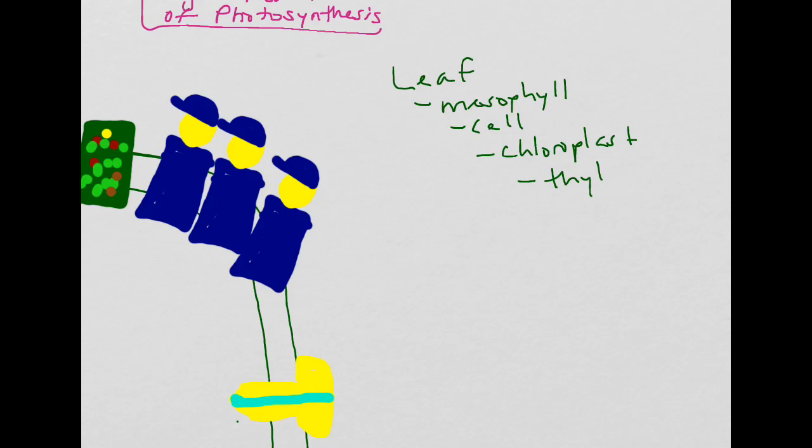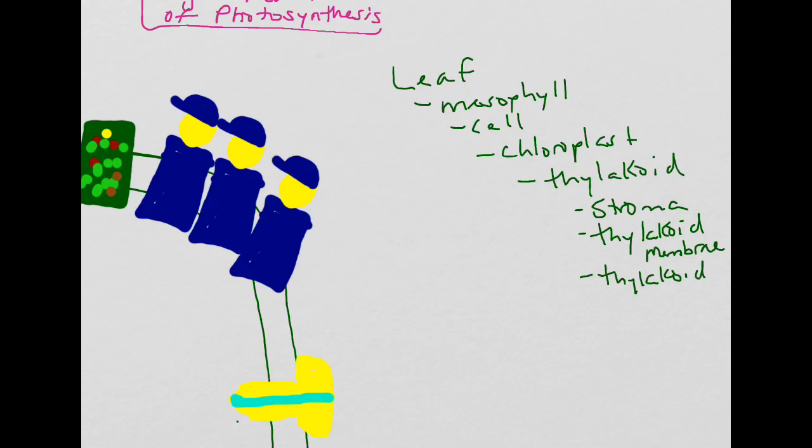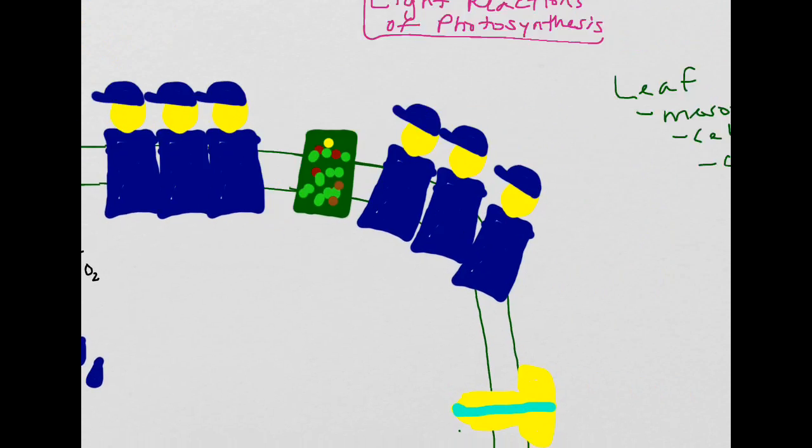Remember, those are the things that look like coins stacked inside of the chloroplast, and it's really the business part of the chloroplast. And specifically, we are looking at the stroma, which is outside of the thylakoid membrane, and then the thylakoid space. So we have zoomed in so much, so this is all we can see in the picture that I've drawn. So let's go ahead and label those areas. We're going to label stroma, thylakoid membrane, and thylakoid space.